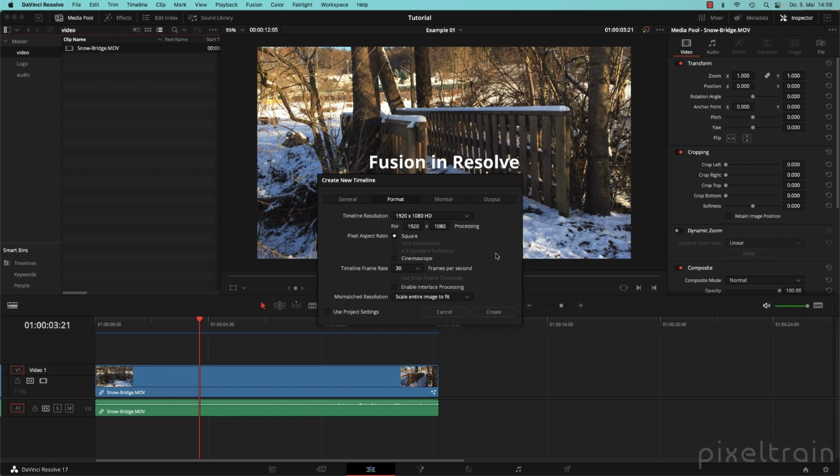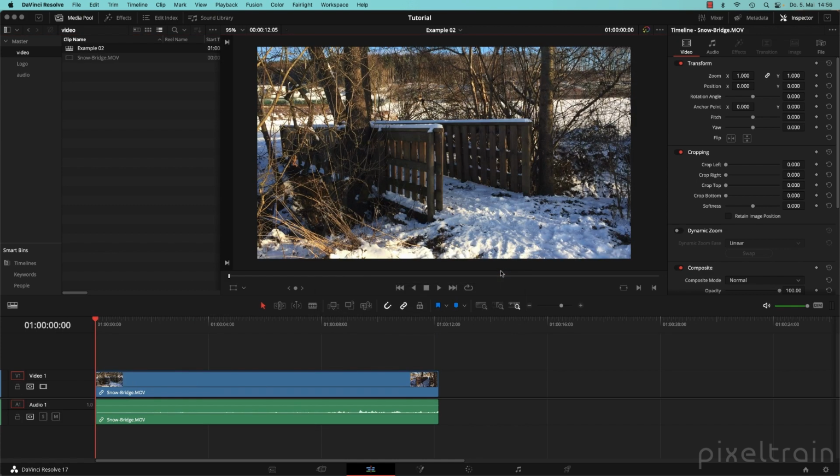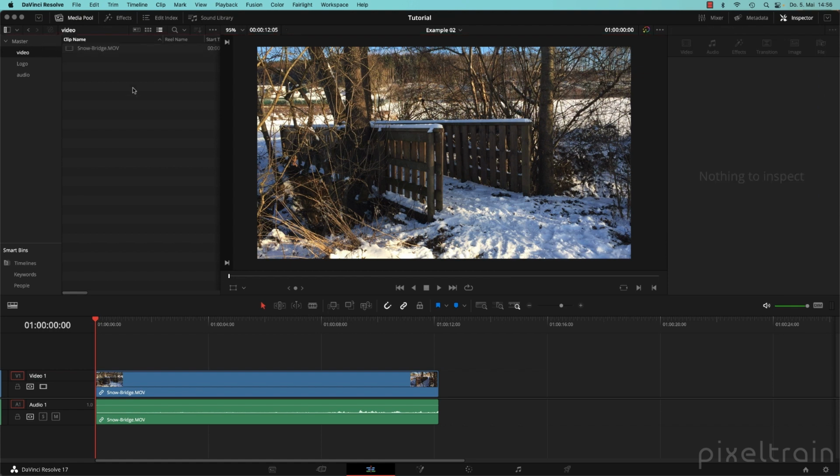This is important because if you then add a source node in the Fusion page, like a background node, which takes a resolution, it always takes the resolution of the timeline you're in. So it's different. As an example, you can say I have something else here, or go to custom and you are free to do that. I don't do that now, but keep in mind you can change the format if you like. Now we say this is example number 2, same as before. Let's throw the timeline over here.